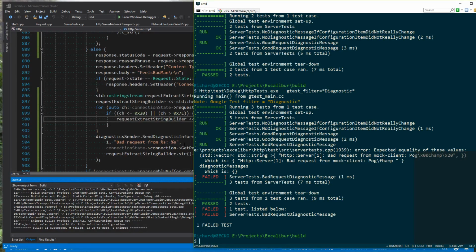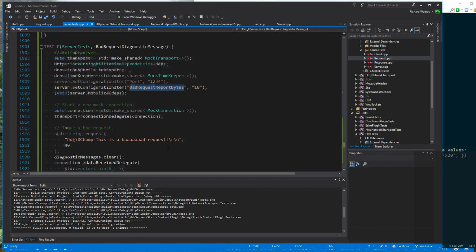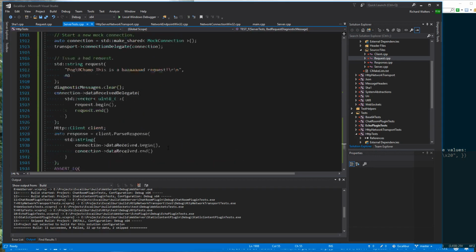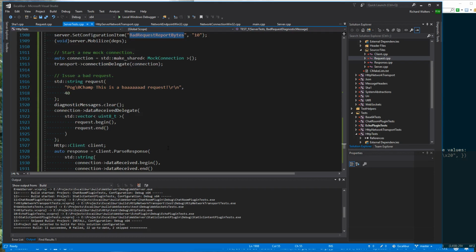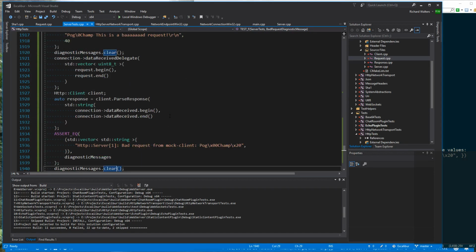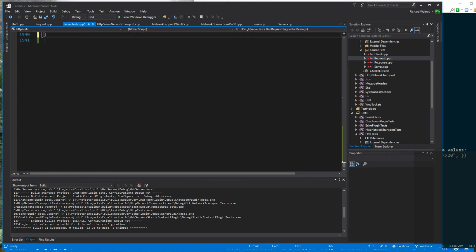Okay, didn't print it. Why didn't it print it? I messed that up somehow. This part is extraneous.